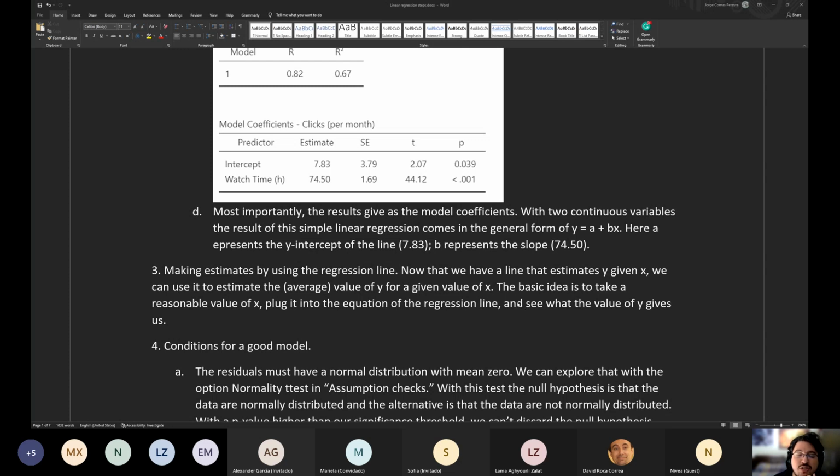Consider that you can only do this for values of x that are within the range of values of your independent variable that you used to create that line. Otherwise, you will be extrapolating, and it's kind of a no-no in linear regression. So the only thing you can do safely is use values of x that are within the range of values that the independent variable has, which you used to create that regression line.